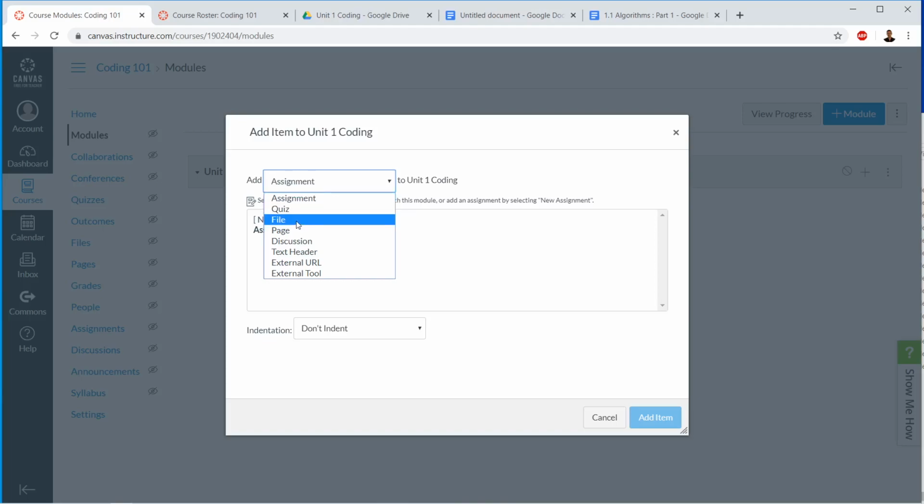Okay, any information you want to give, just give it with the assignment or link it from the assignment. So assignments and quizzes, that's basically it. Occasionally I'll do an external URL. Say I want to post a reading that goes along with all of the assignments in a module. I might link that as an external URL at the top of the module. But generally I'm sticking with just assignments or quizzes.